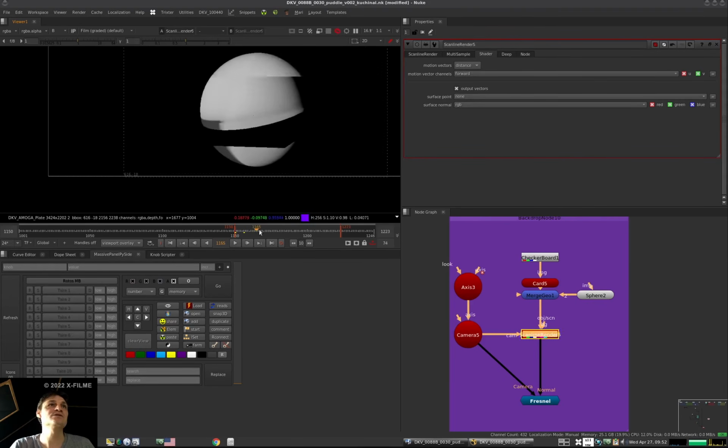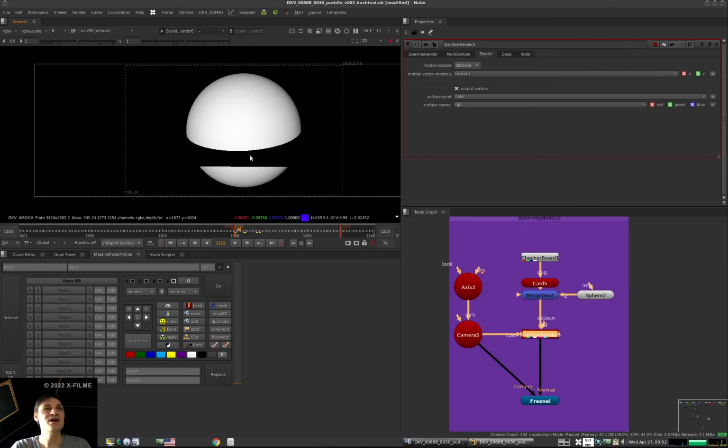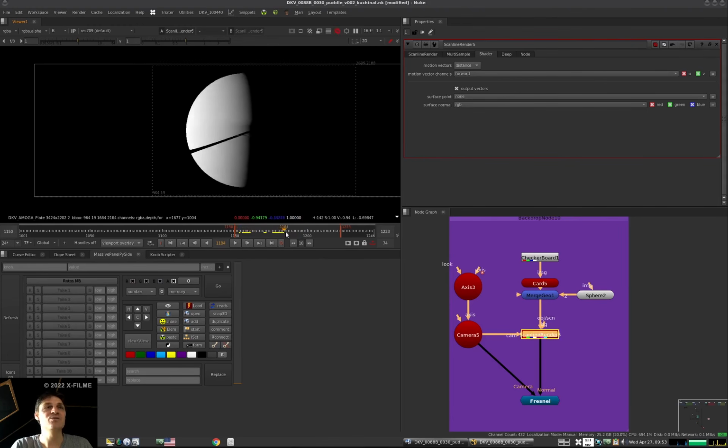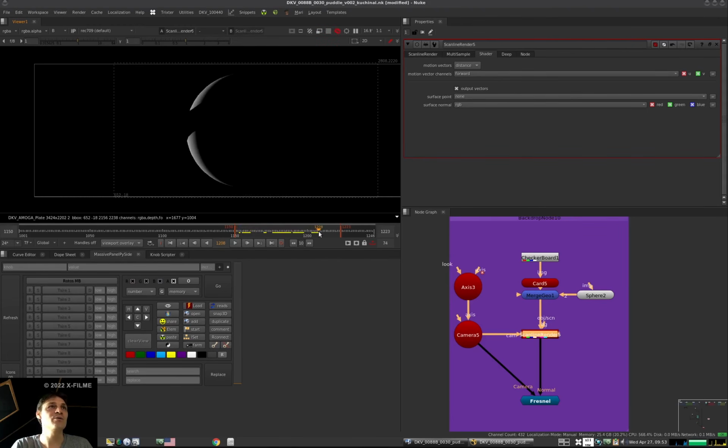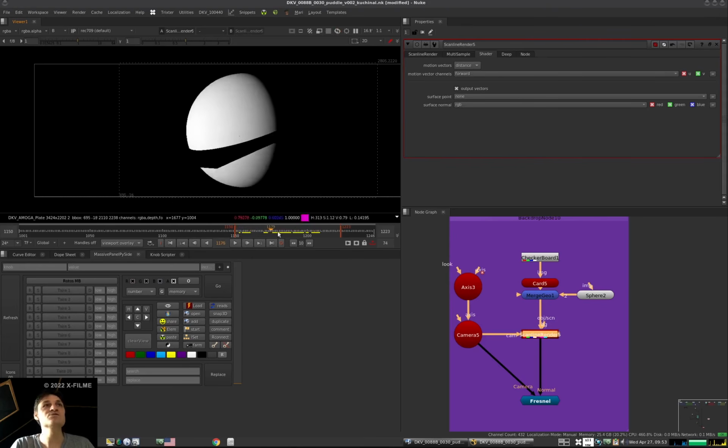I don't know actually why it looks so weird. Just give me a second. Rec 709. That makes more sense. Okay, and that's our Fresnel. The problem is, from the moment the camera is starting to rotate, we're like, oh, wait, where are you going? Okay, because this is world normals. This is not camera normals.